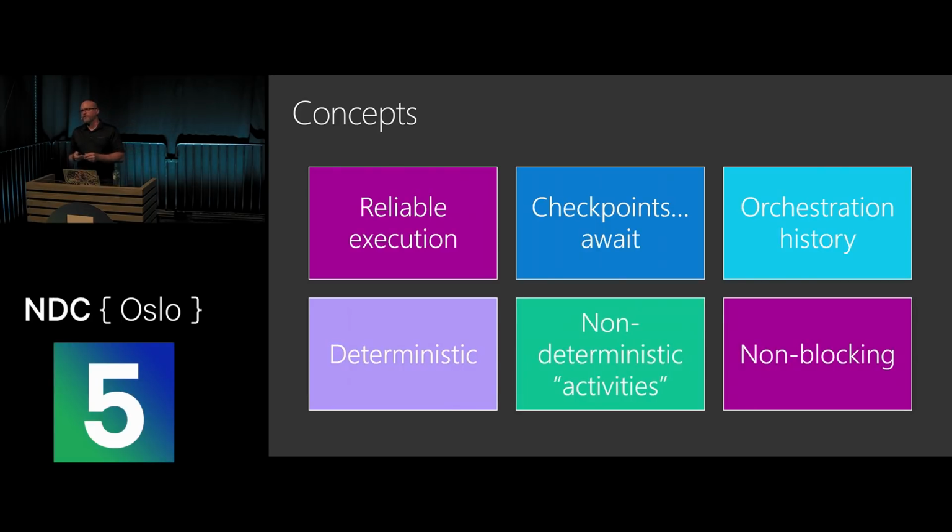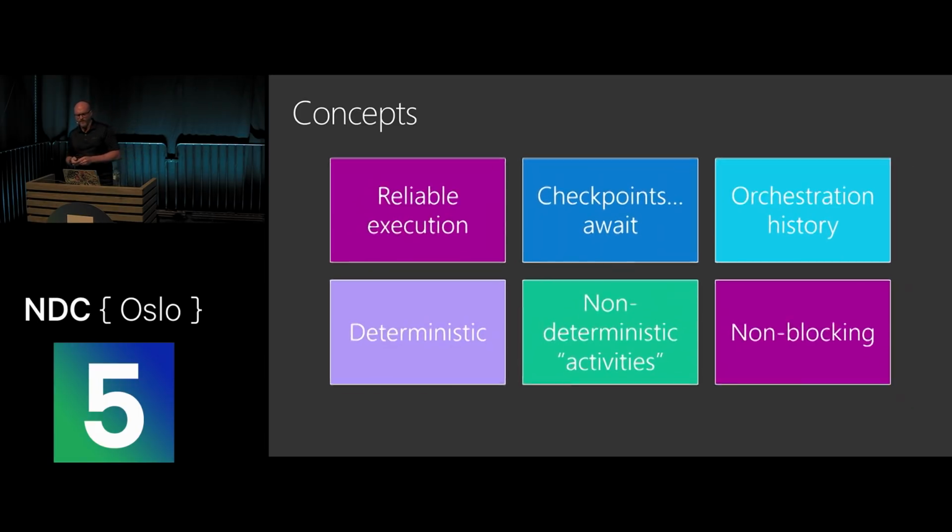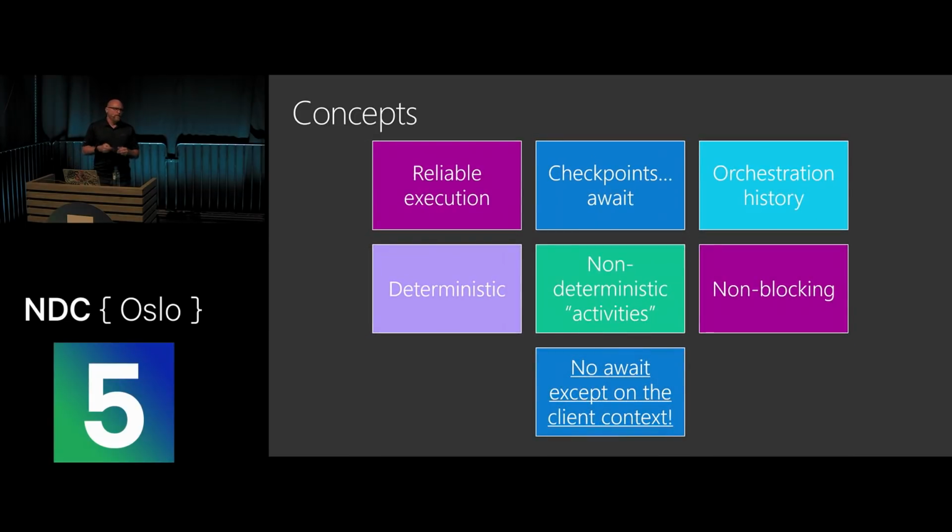The orchestrator function needs to be non-blocking. It runs single-threaded for optimization. So if I do an iteration or I do a thread sleep 10,000, I'm basically halting all of my orchestrators on that particular process. Because of this, we don't await anything just inside the orchestrator that's not part of the orchestrator client. The client provides things that you can inspect, things that'll kick off activities. Those are what you await, and that's where the magic happens, that it automatically saves state.